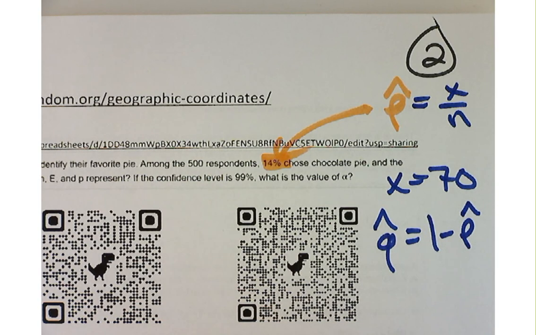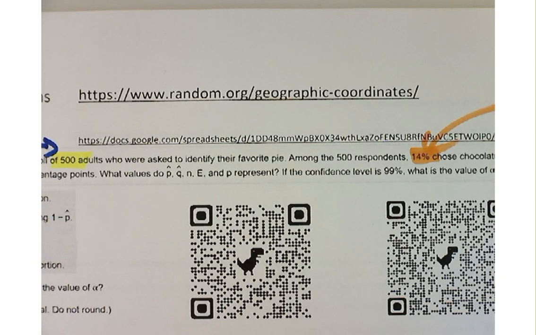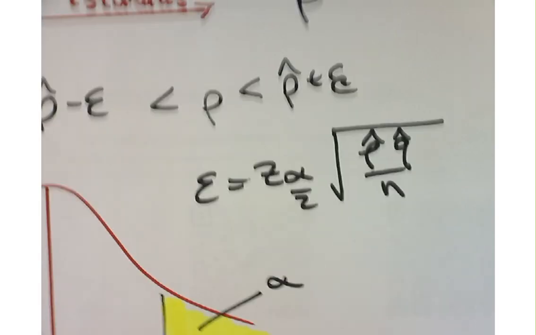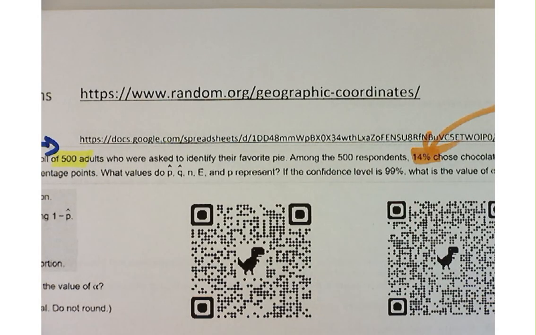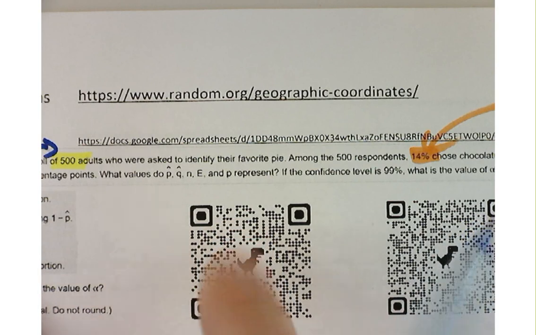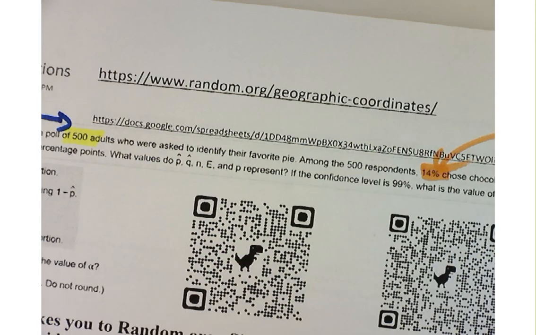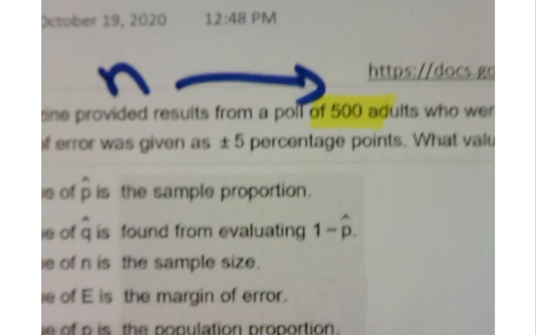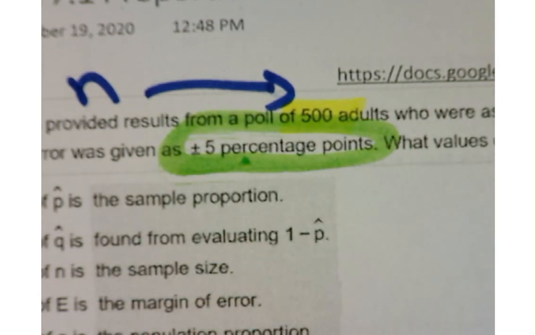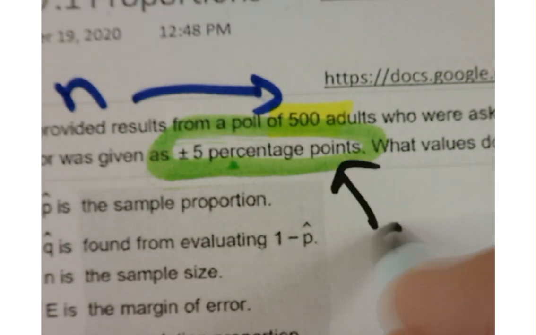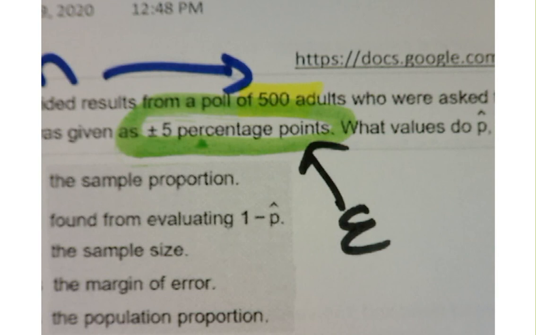Nice. Our margin of error, that's kind of a complicated term. I put that on the front side of this, or right here. Like I said, you're not really going to have to get your hands dirty to calculate that, but I am going to ask that you work a little bit harder in a different respect. So that's going to be your margin of error. Our margin of error in this particular case was 5%. So let's see. That's right down here. Plus or minus 5 percentage points. That's your E. So they've already done all the calculations for you and determined what E is.